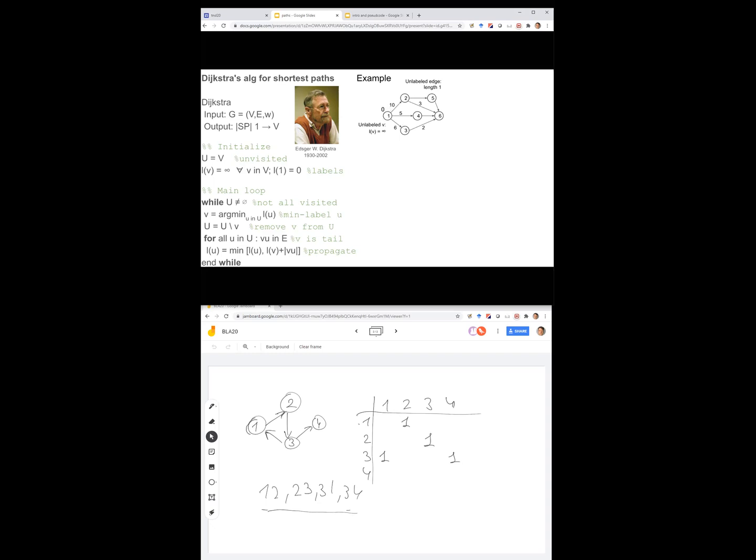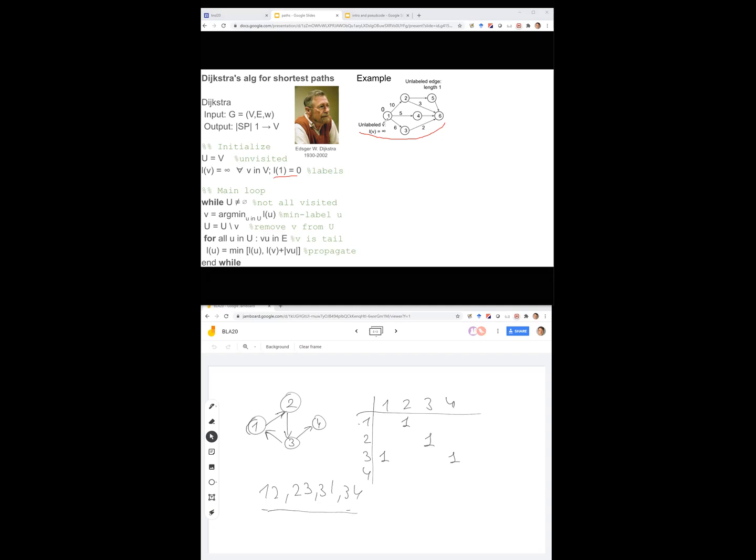This is how the graph looks after the initialization step. Again, I'm not showing the infinite labels at all the nodes, so as not to put too much notation where it's unneeded. Any unlabeled node has an infinite label, and node 1 has label 0. So this is the initialization, and all the nodes are unvisited.